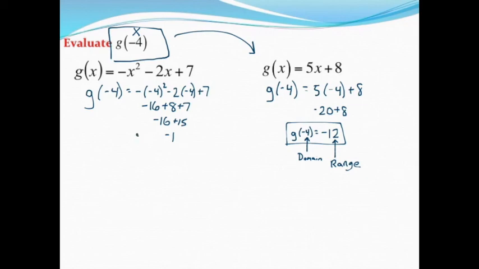That's not hard to do, and if I want to follow my own advice, I'm going to write it like that: g of -4 equals -1. But let me show you a different way to do this problem using the table feature on your calculator. If you've got your graphing calculators, get those ready. I'm going to switch over to my graphing calculator and show you a really easy way to get this value using your table.